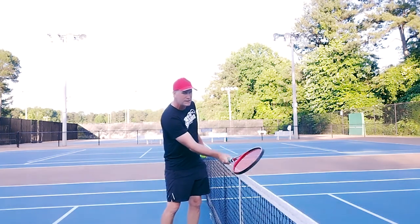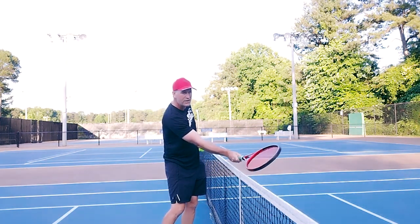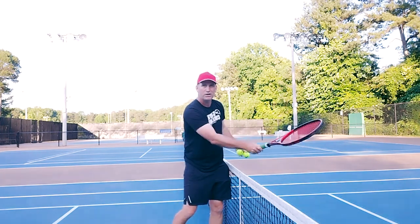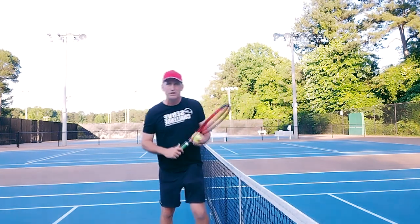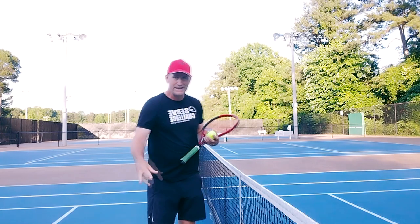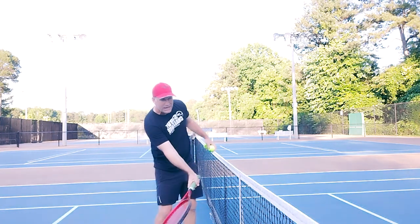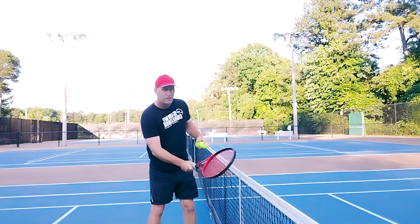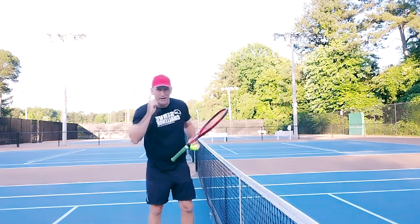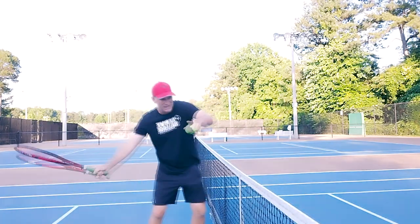Back a couple of inches away, then come up and try to hit it there lightly and follow through. The whole time, look at the edge — it's hitting and then as the ball is gone, look at how the racket face stays facing towards the ground as you go through. If you're able to do that, you're hitting a lot of topspin on the ball. It doesn't take a lot of racket speed or crazy wrist action — all it takes is leading up to the ball with the edge, hitting it, and going through. Back away a couple more inches so it's turning into a real swing — that click, that's why I call them clicks.